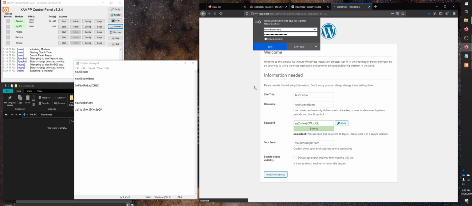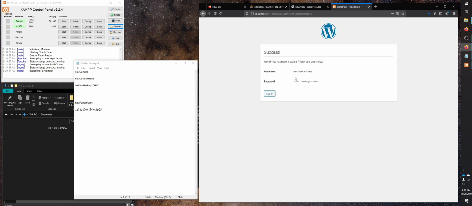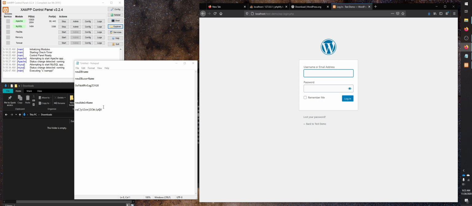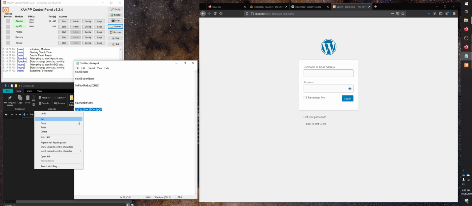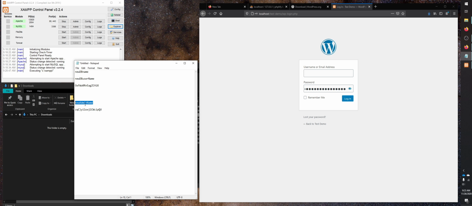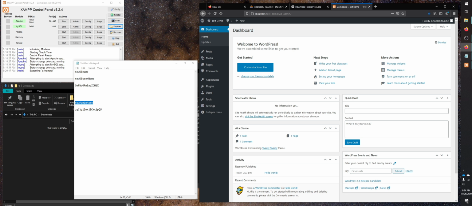You'll be taken to a login screen, or you'll be prompted to go to a login screen. We'll click Login. Almost there. We'll enter in our new credentials that we just created. Let's make sure we have the right password copied. And our new username. Might as well copy and paste that too. And click Login. And here we're at our new dashboard. This is a freshly installed copy of WordPress.